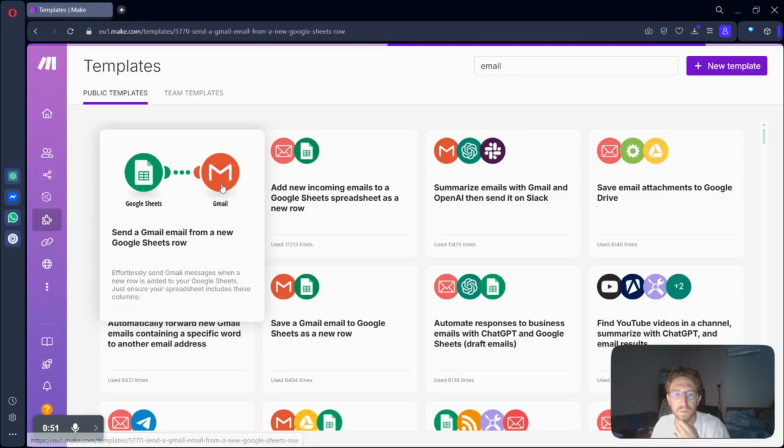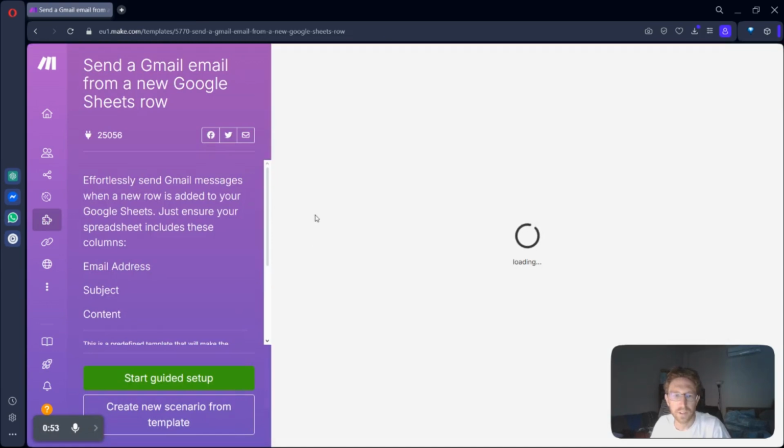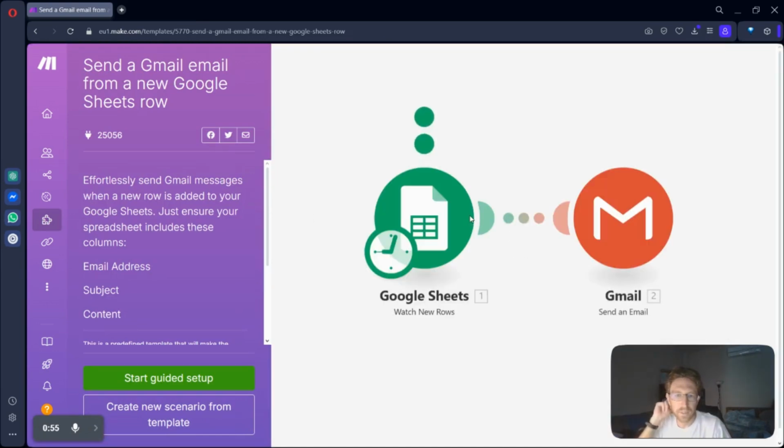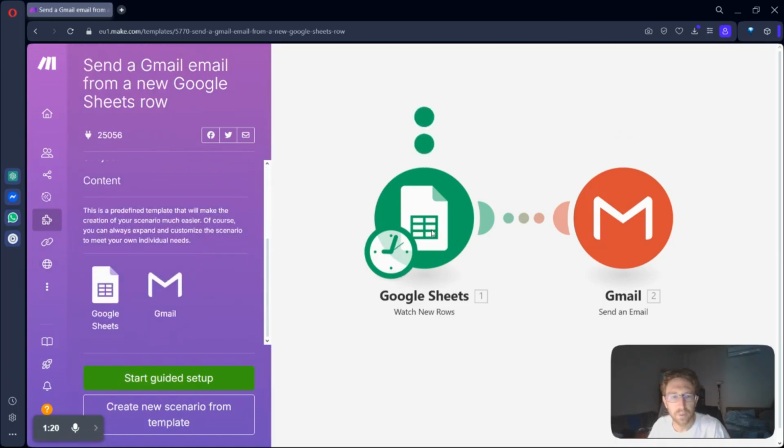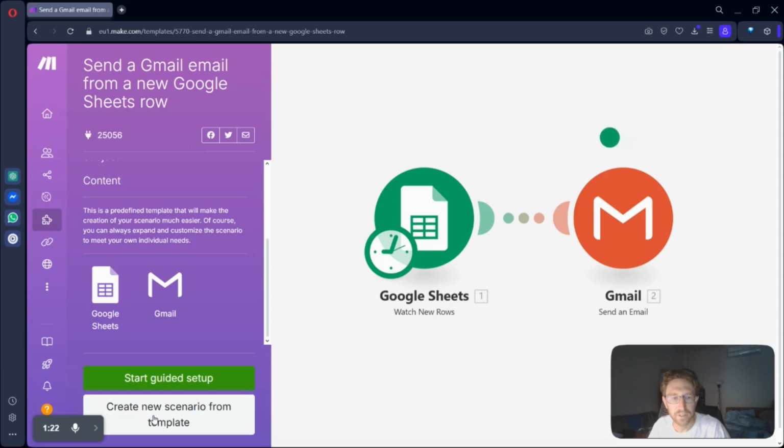So if I want to just put this into an automation, I can select the template, it will load it, and it shows you exactly what it does. There's only 2 modules. You're just connecting up a Google Sheet, and then every time a new row is added to that sheet, it will send an email. And I'm actually using a template very similar to this to send emails to new people in the school community where you're watching this right now. So it's definitely useful.